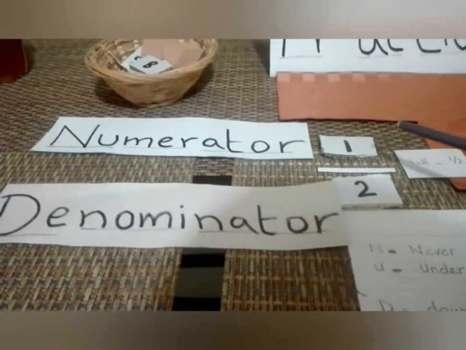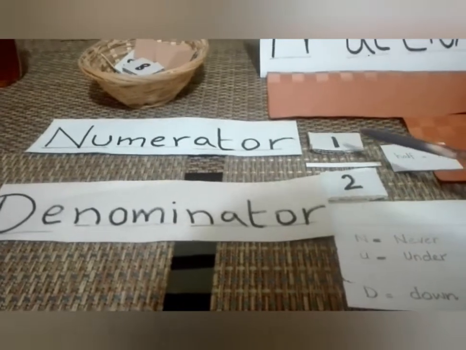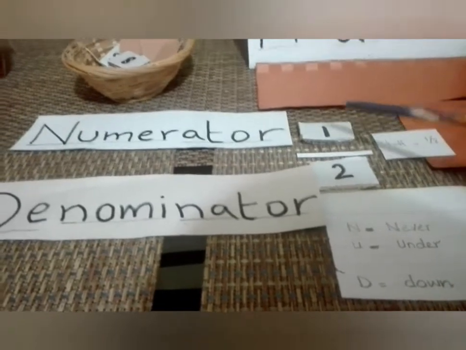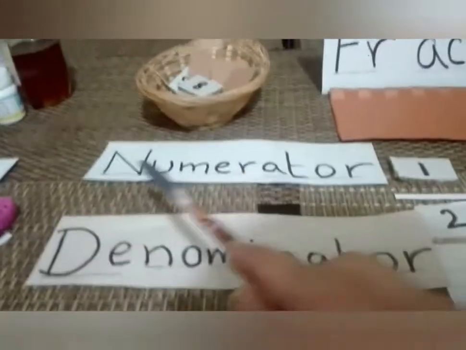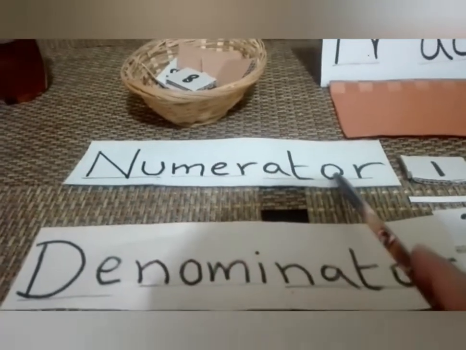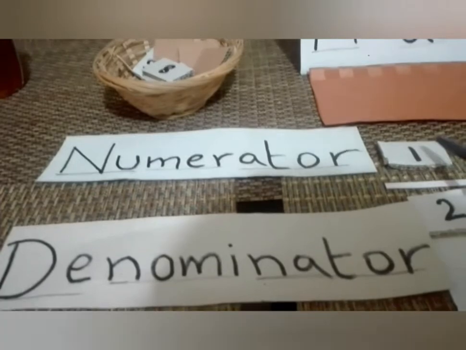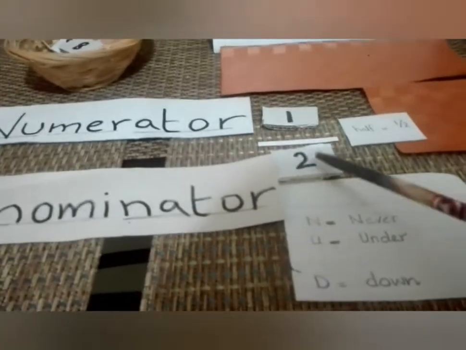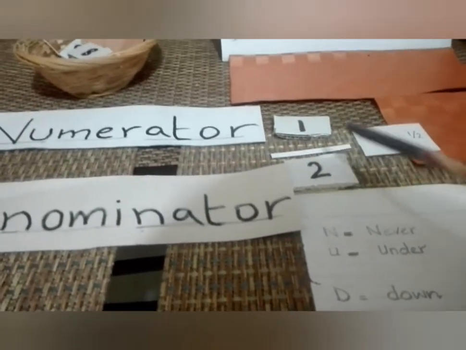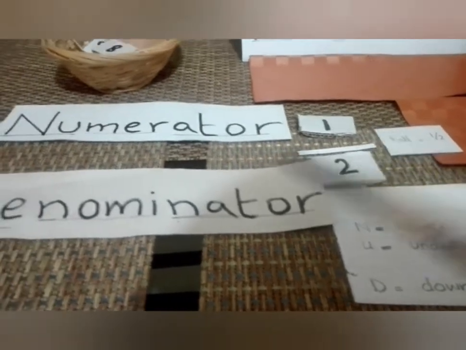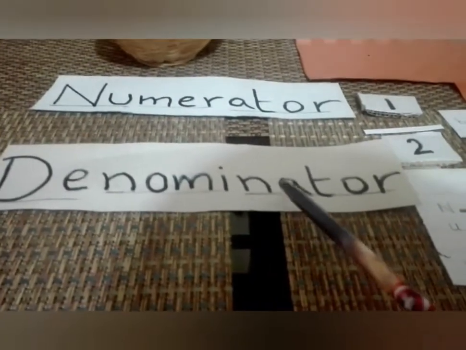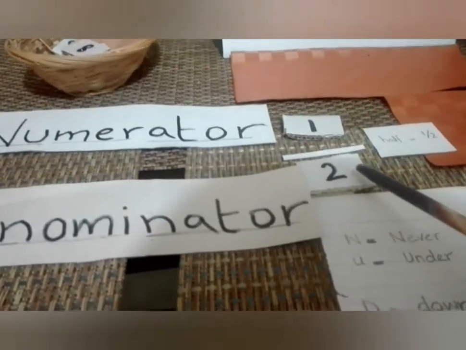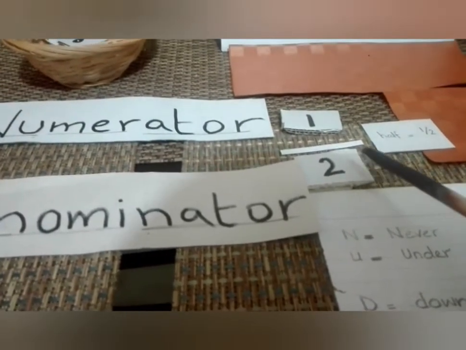You must have noticed that we have got two numbers. One is the top number and one is the bottom number. And I'll tell you that they have their names. The top number is called the numerator. Numerator represents the number or the part which is taken away. And the number which is below the line is called the denominator. Denominator is a number which represents the total parts of a whole.